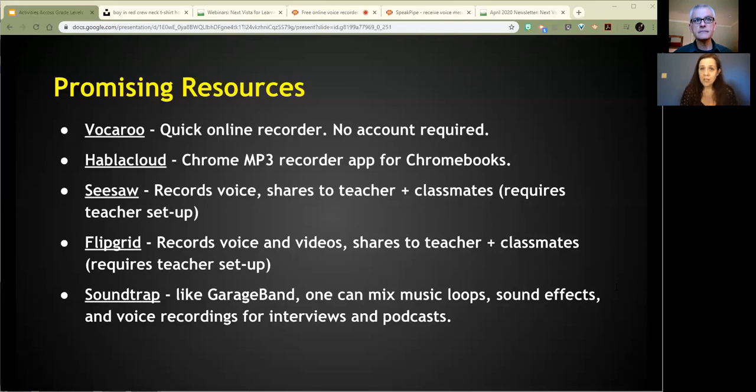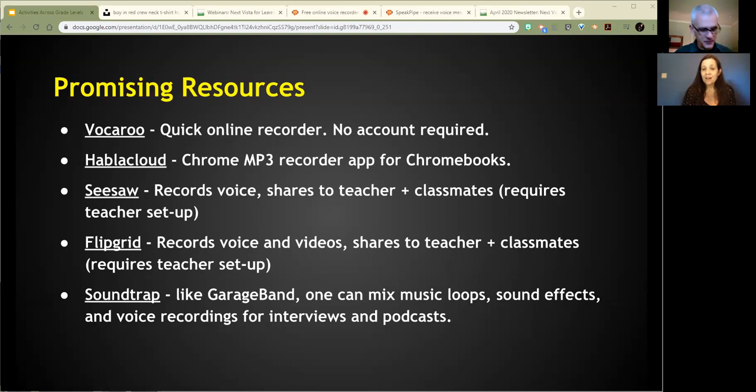I'm a big fan of Seesaw, especially when we're talking about our young learners. It's good for everyone. And in Seesaw, you have some additional layers. So kids can record their voice. They can draw pictures, they can take videos, but most importantly, they can share that. Seesaw allows them to take the recording, and when they hit submit, it goes straight to the teacher. And even beyond that, they can have an audience of their peers. So the teacher can approve it in a way that the peers can see it, and even go to a further audience of their parents. So not only are they capturing their voice, but they're giving them a place to share it. So Seesaw is a great way to do that.